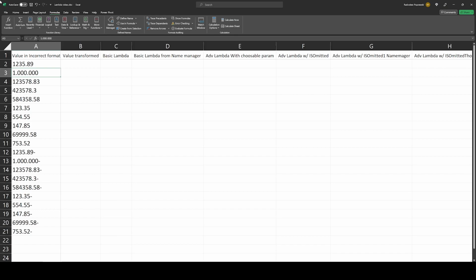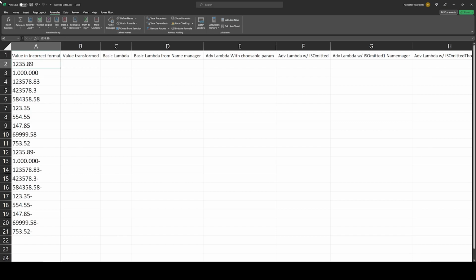We need to take it step by step and see what will be happening with our data. And also, as you can see, the additional trouble is that the negative numbers have the minus at the end of the text string instead of the beginning of the text string.